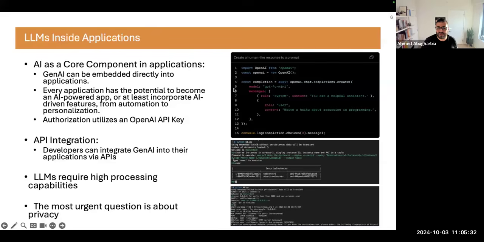You can see that on line number 5, we're choosing the model. So there are different models, and we get to choose which one. And then we're sending different types of messages as well. It's also important to note that authentication happens usually via API keys. So there is a key that we have here, and we will supply that along with this API request.